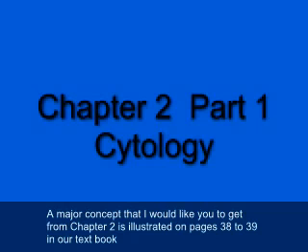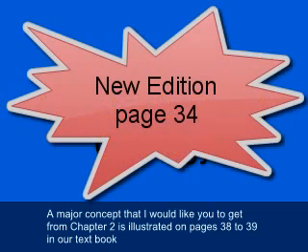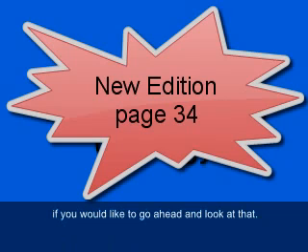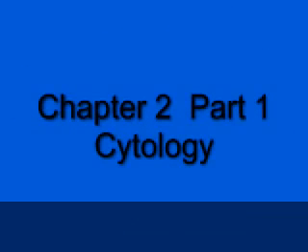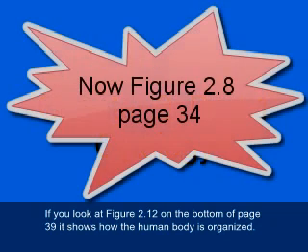A major concept that I'd like you to get from Chapter 2 is illustrated on pages 38 to 39 in your textbook, if you'd like to go ahead and look at that. This concept is the building blocks of the human body. If you look at figure 2.12 on the bottom of page 39, it shows how the human body is organized.